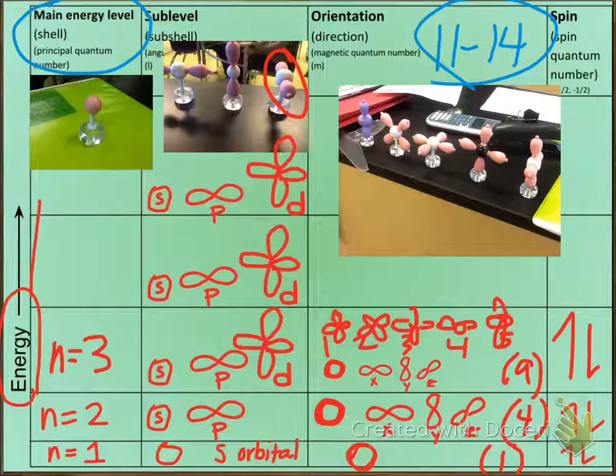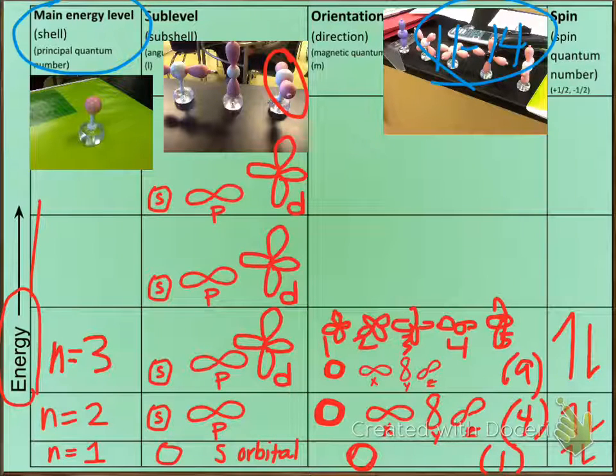So now, I'm going to shrink this to get it out of the way. So we had 1 orbital on the first, then we have 4, then we have 9. Well, when we get up to the fourth main energy level, this would be n equals what? N equals 4. And we have s's, we have p's, we have d's, and we have something else. s, p, d, and now we have f orbitals. And I'm not going to try to draw an f orbital. f orbitals are too weird to even draw. I will show you an image of what they look like.